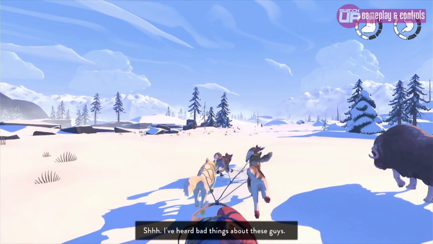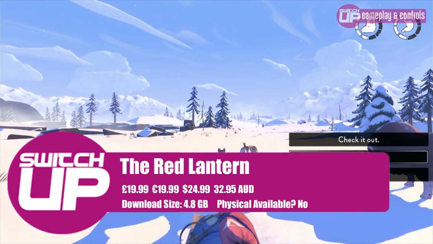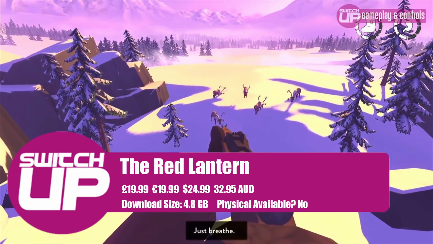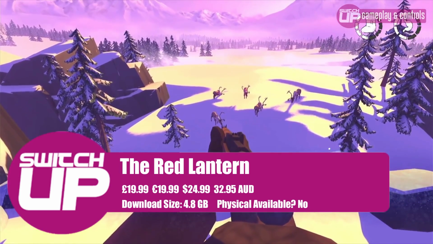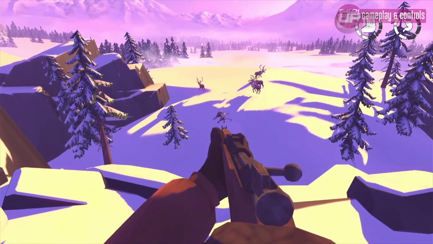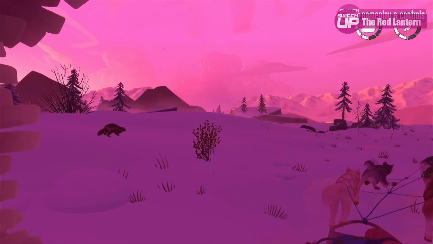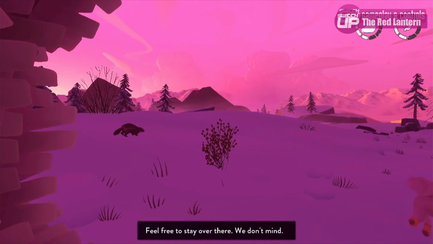The 10th highest score for the month then came from the game The Red Lantern. This is a roguelite survival game set in Alaska, although it doesn't quite play out the way you may expect. For quite a large part, the game is actually on rails. You move via a sled and your husky dogs pull you along, with you having little to no control over the movement of these parts.